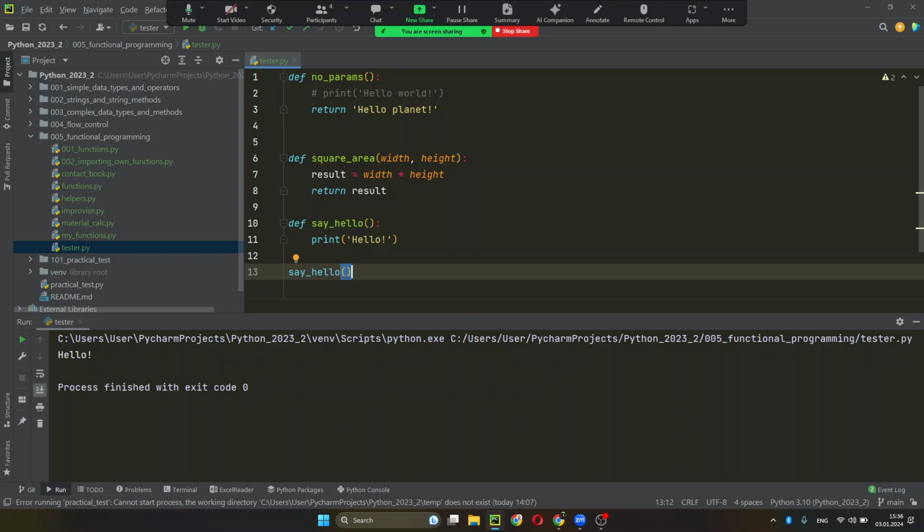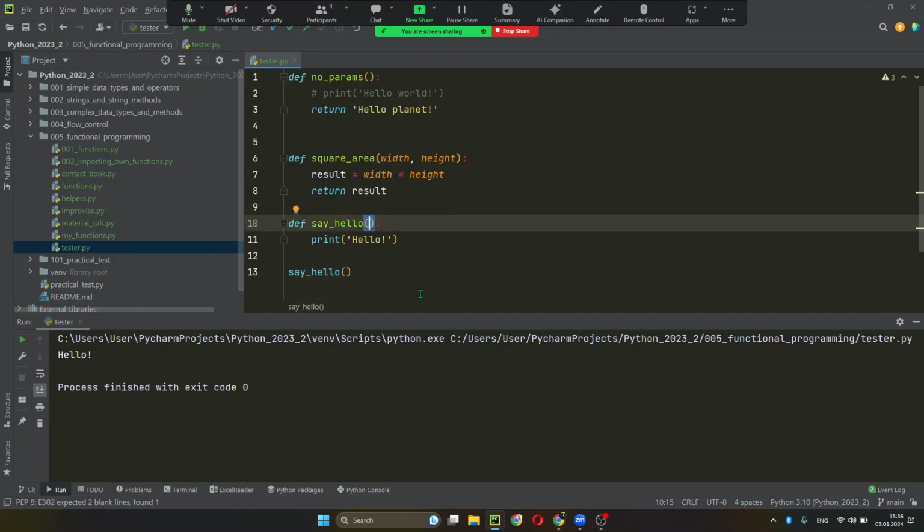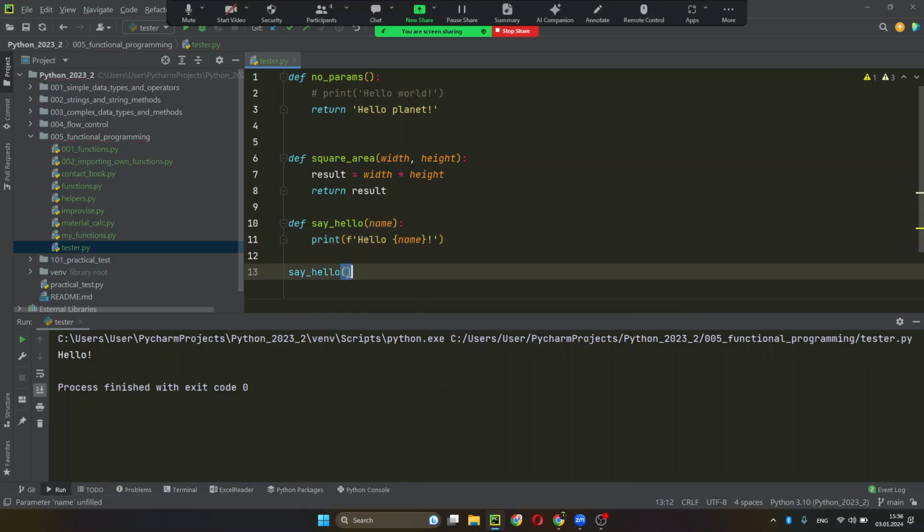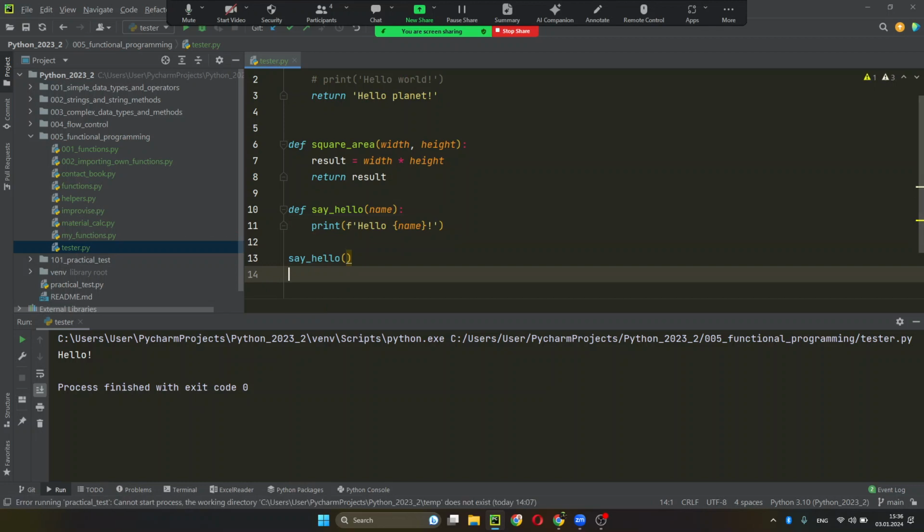But if we want to make this function say hello to some person, we can add, let's say, name inside here. This function will accept one argument, name, and what it will do is return an f-string hello name statement.